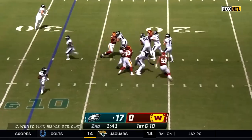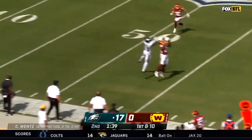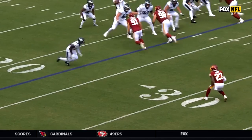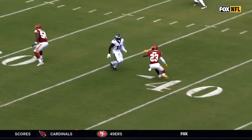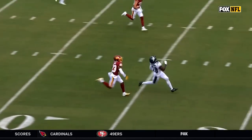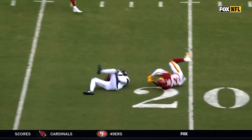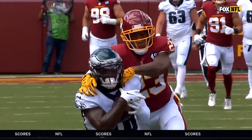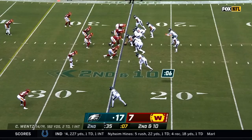Here is Wentz. Going to air it out near side. It's intercepted! I didn't know if we were going to see the speed. Would the protection hold up? And it does. Just a real nice job by Jalen Reagor, kind of finding his way past Ronald Darby. It wasn't a double move. You see somebody that's 2-3 yards behind a defender, and you expect up by 10.